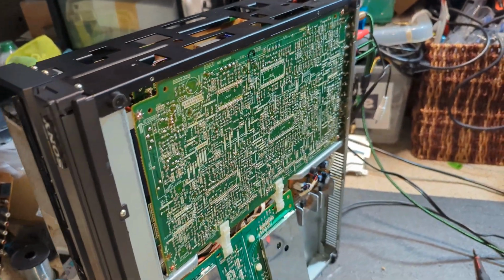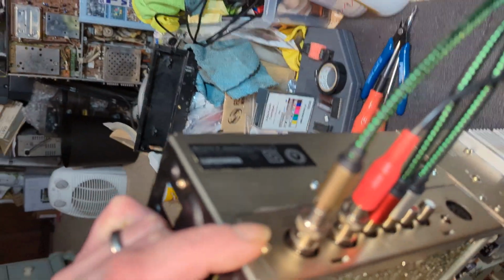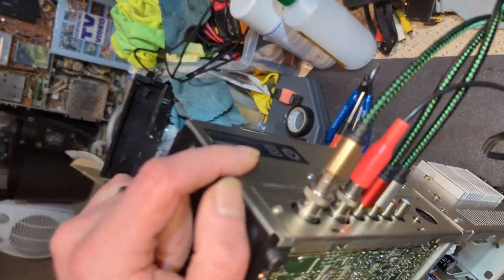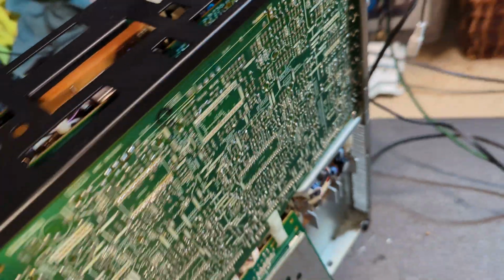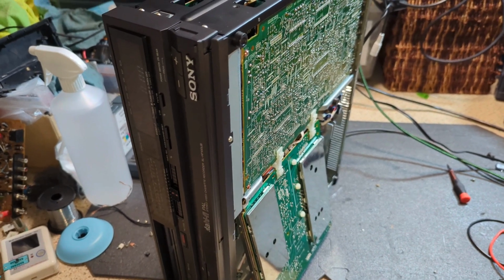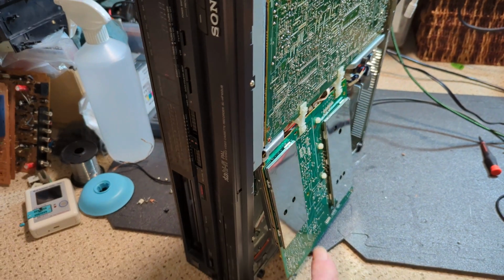So the YC-28 board is back in, and I've put the back on, and given it a little bit of a tidy up as well. There's quite a lot of moisture damage on the back. I don't really remember. To me, it's quite a long time ago. To you, it's only a few minutes. But we do still have the issue with the Hall effect.